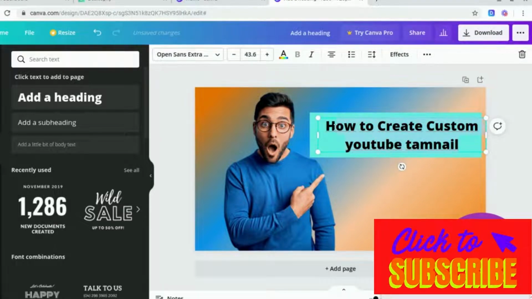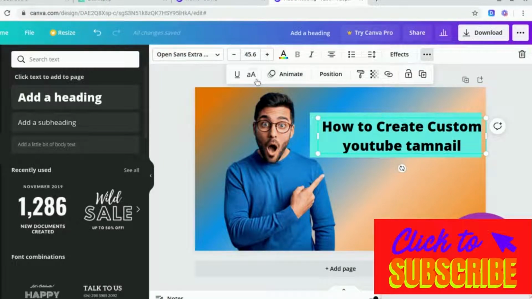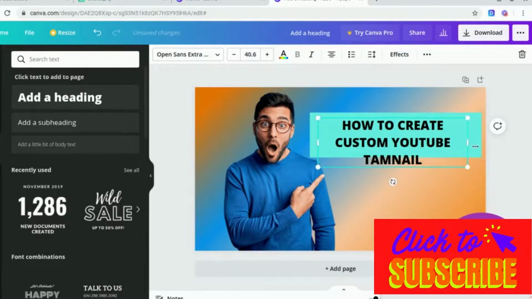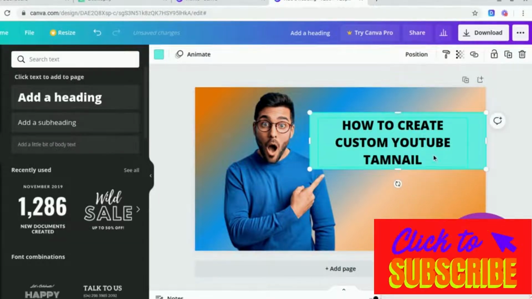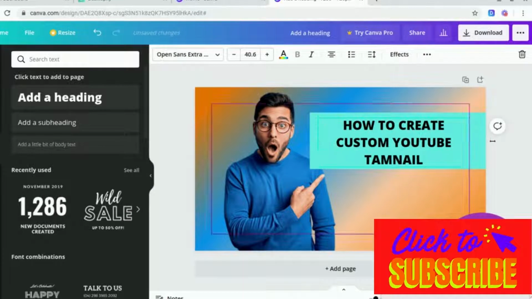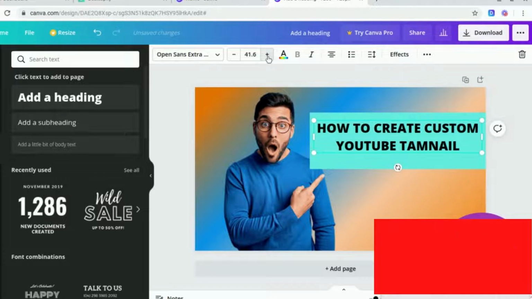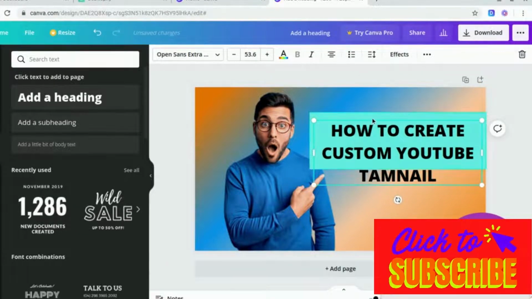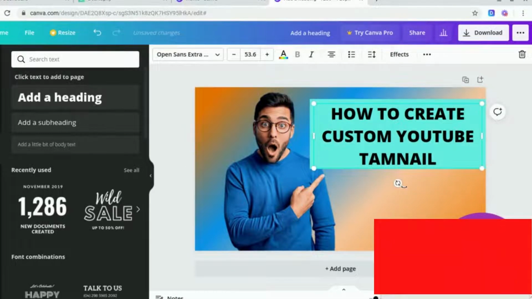If we want to increase the size of our text, let's make it bold. Increase the size of it. Okay.